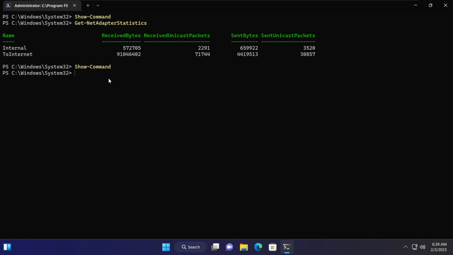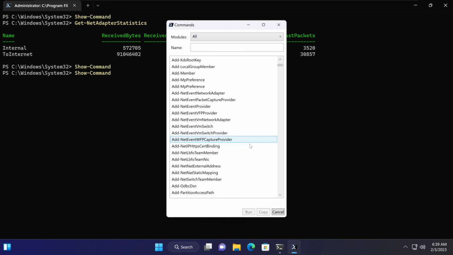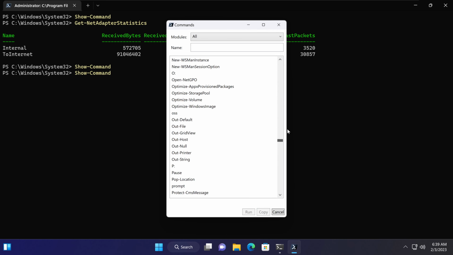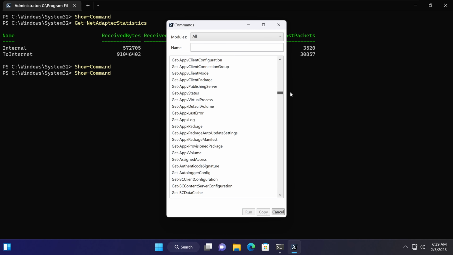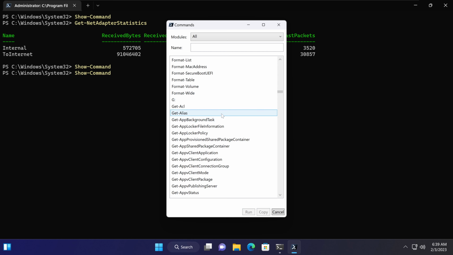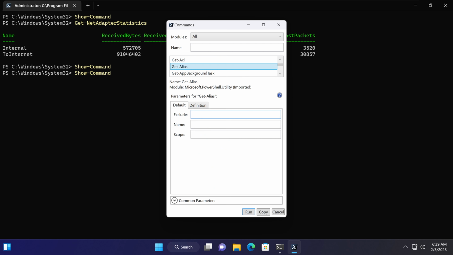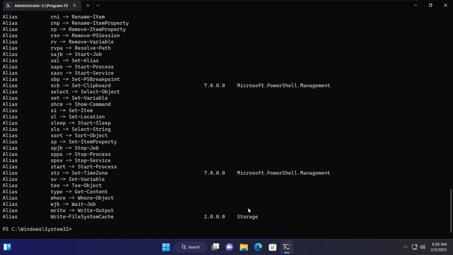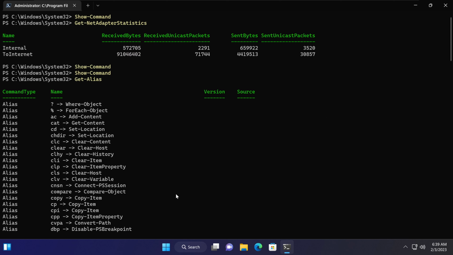So instead of going and looking for this specific cmdlet, you can use Show-Command to give you that pop-up and allow you to sift through all the available items to get whatever information. For example, I want aliases. Press that one, run, press enter, and there you go, it displays all the available aliases.